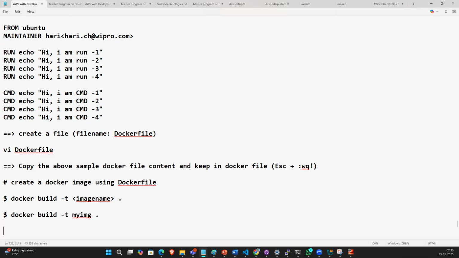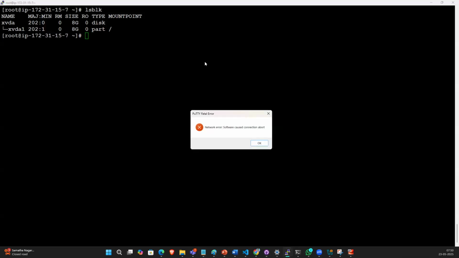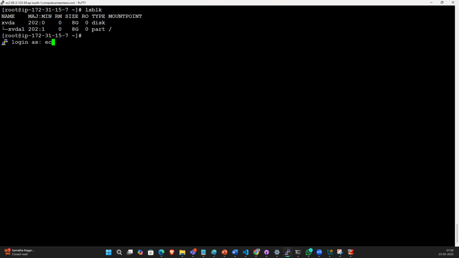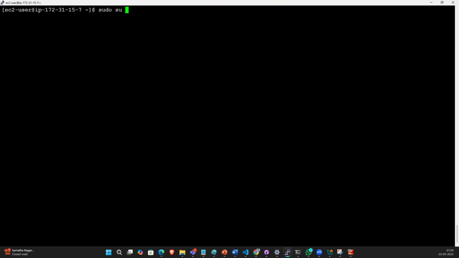So then, okay, how to create a Docker image? Let's see. vi Dockerfile.